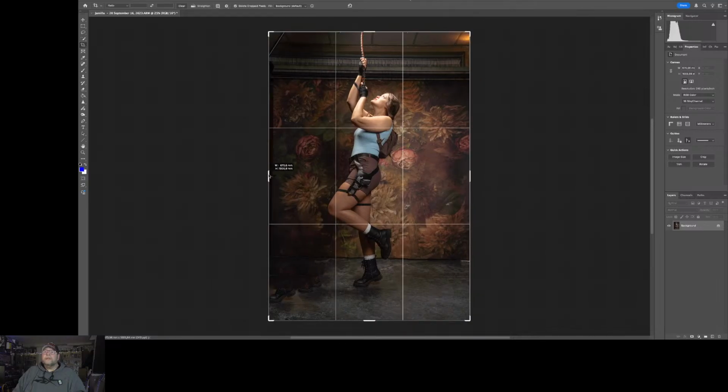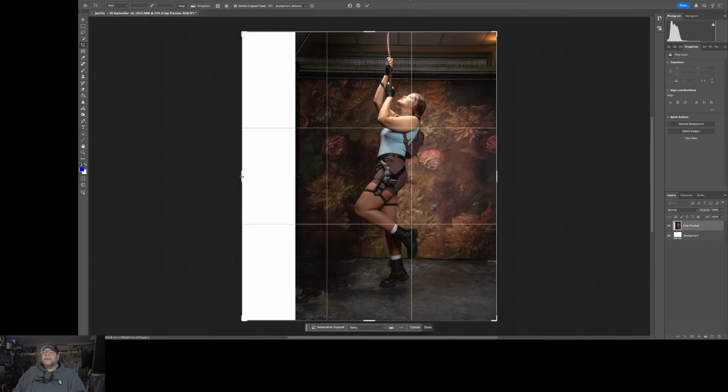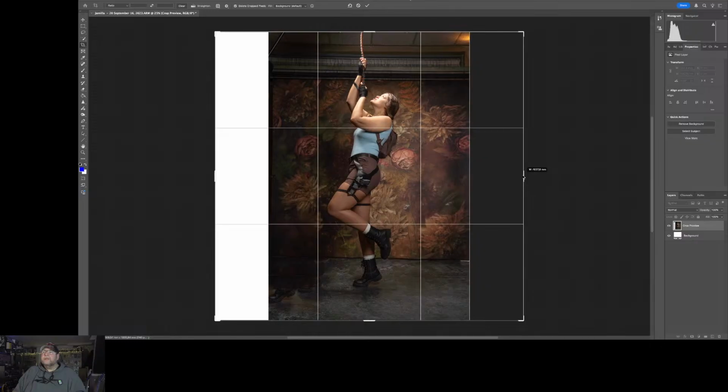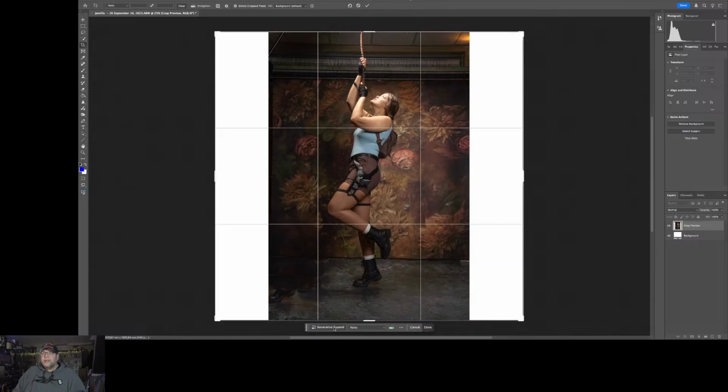Now, as mentioned before, standard Photoshop will do this with your crop tool. So go here, go for normal ratio. I'm going to extend my canvas to here. I'm going to extend the canvas to here. And I'm just going to let Photoshop decide on what it can do. I can also type in concrete walls. Let's do that. Let's do, crumbled concrete bunker walls. Never know what's going to happen.